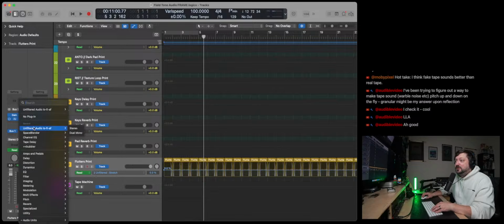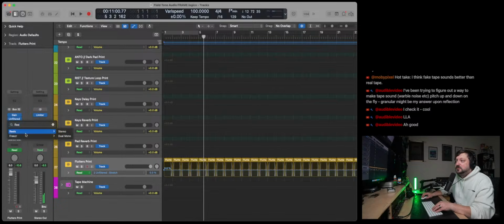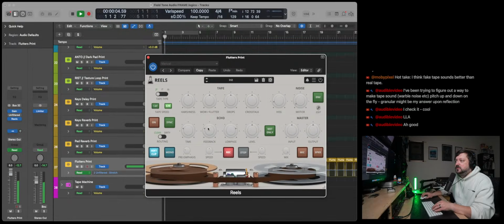What has really good wow and flutter is reels, especially on the slower tape speed.